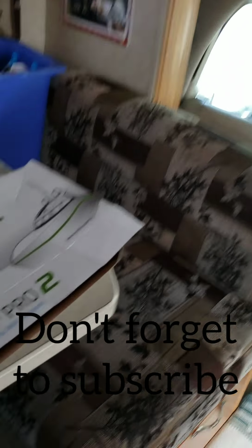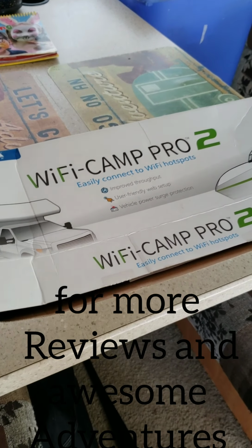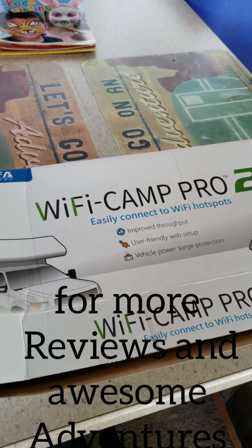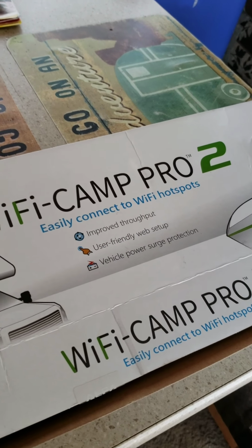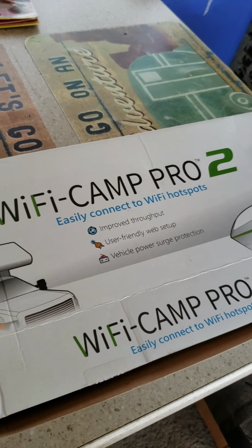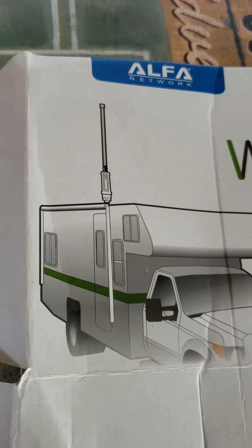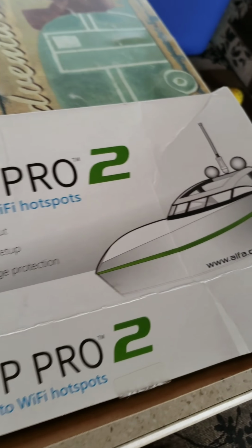So if you are looking into a little bit cheaper version than the, what is it, the Wi-Fi Ranger, go ahead, check out the Wi-Fi Camp Pro. We are very happy with it, works for us. But I don't know what the difference is. So that's what I cannot give you information on. But if you're on a budget like us, this is not a bad solution. Works for boats and RVs.